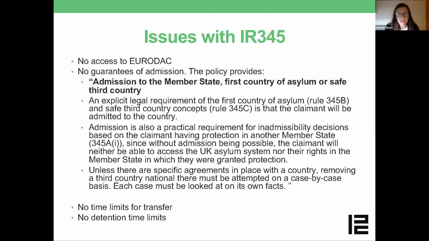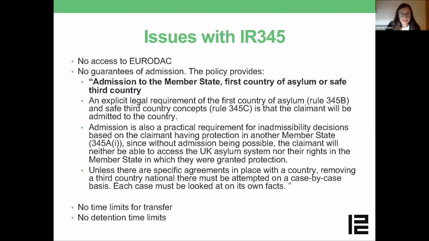This is from the Home Office policy. It's clear that admission is a practical requirement and an explicit legal requirement of the immigration rules. That said, the immigration rules at 345 have no procedural protections. They have no right to information, no requirement for a compliant interview, no time limits, no detention time limits.